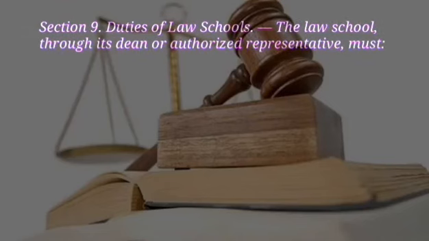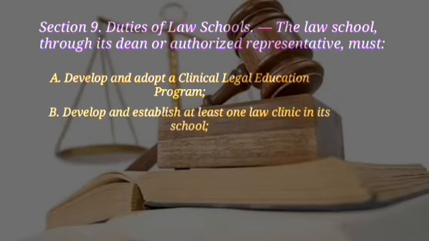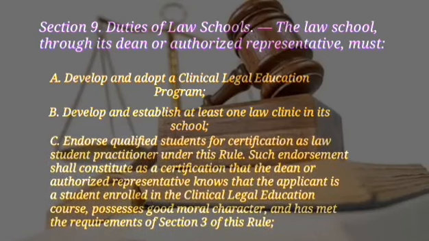Section 9. Duties of Law School. The law school, through its dean or authorized representative, must: A. Develop and adopt a clinical legal education program. B. Develop and establish at least one law clinic in its school. C. Endorse qualified students for certification as law student practitioners under the rule.